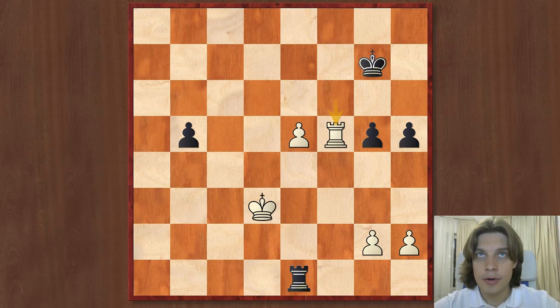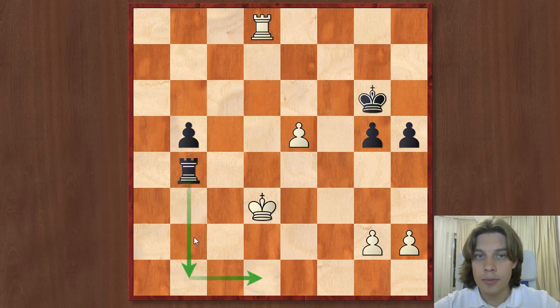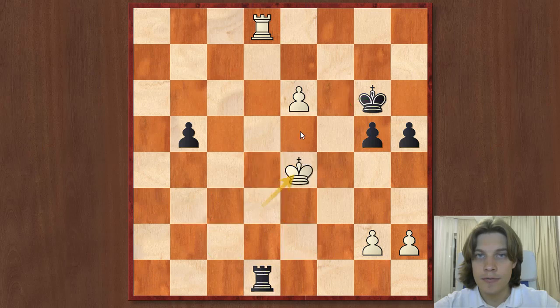However, here, I don't know why, but after rook b1, Nic just played e6 and blundered his rook. King e4, and then the game is over. So this is how he lost.